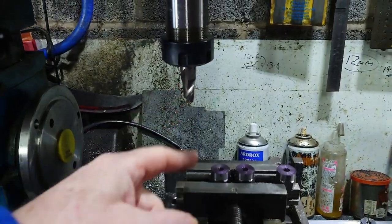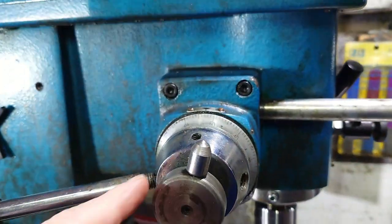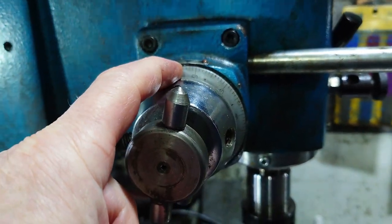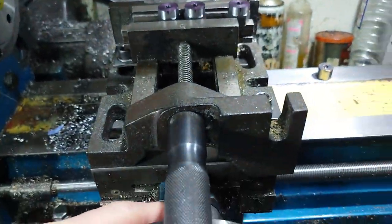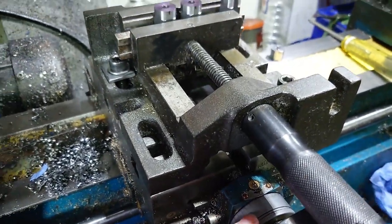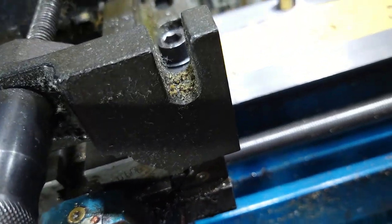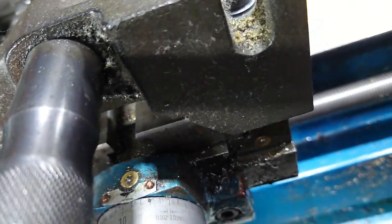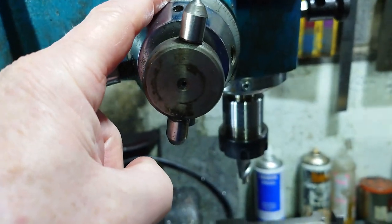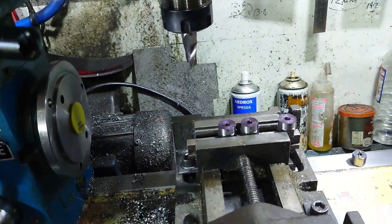You can't take big cuts because it will just fire this towards you or fire the tool off somewhere. And don't believe what the scale says — work it out for yourself. It's in increments of one millimeter, not like on here where you've actually got a micrometer set-up. Each division on this is 0.02 of an inch, or 0.05 millimeters; on that one it's one millimeter. Remember that — tiny cuts only, otherwise it'll spit everything in your direction.